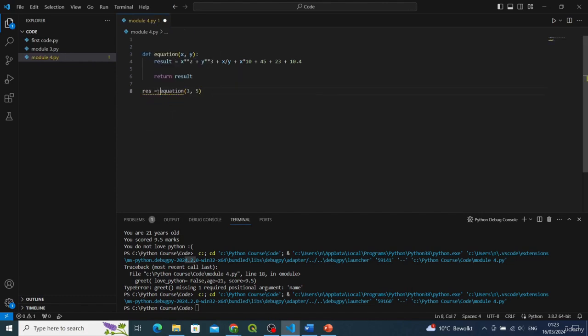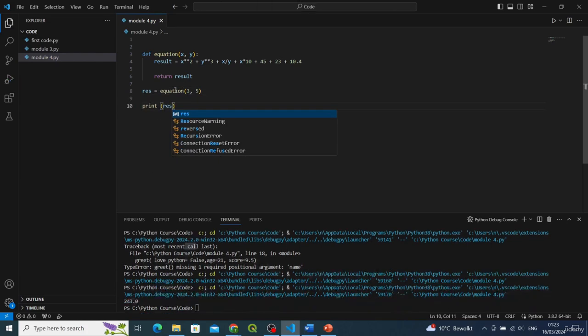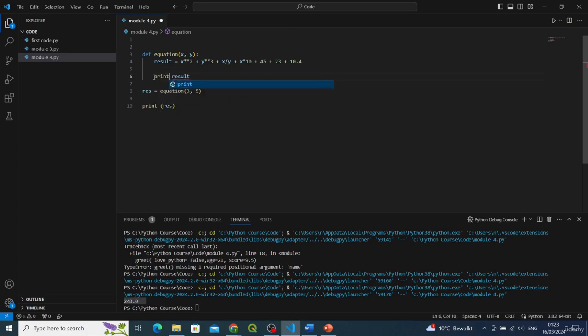Let's say result is equal to this, and then I can print result, run the code, and now I can get the result because this has returned the value. Now if I did not return the value, I would only print the value, print result.